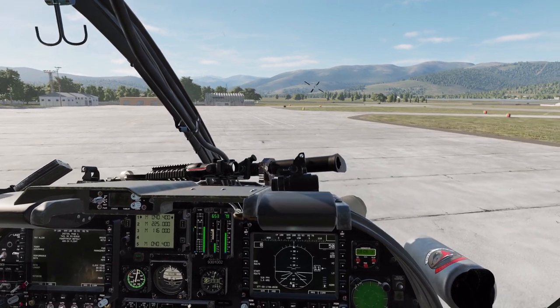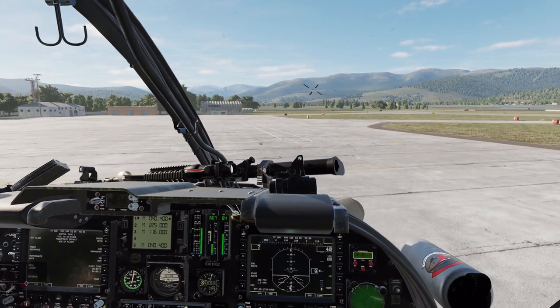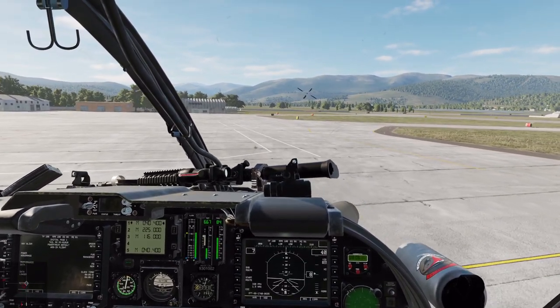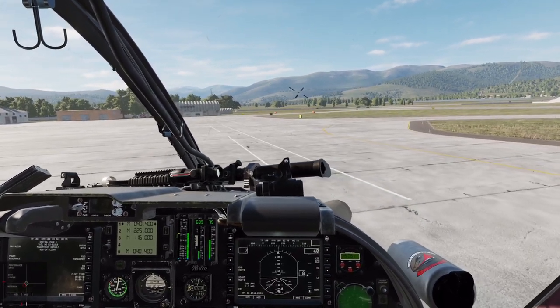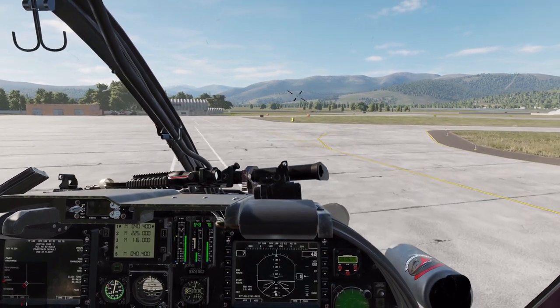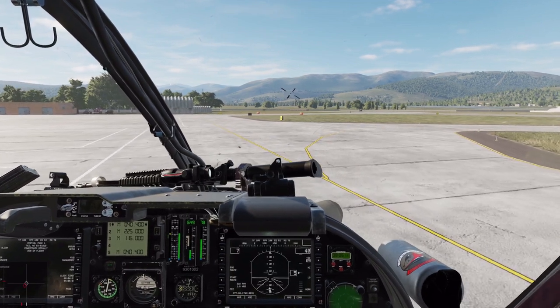I'm gonna do a standard transition takeoff and just do a quick lap, put her back down, and let you know my thoughts and kind of narrate while I'm going through what I'm doing. So we're hovering here about 7-8 feet, and we're gonna taxi. Hover taxi.